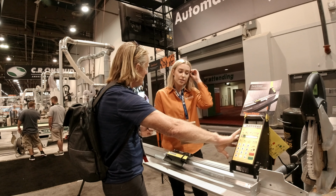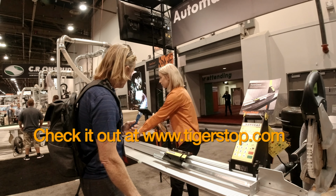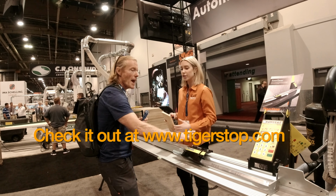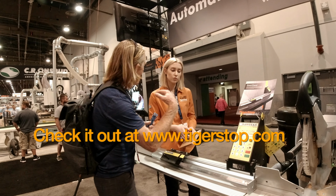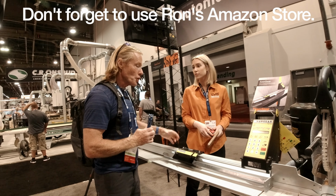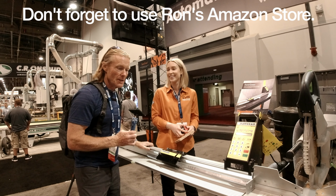That'll get you the controller, all the brains here. It'll give you this measuring bar, and then it'll give you this pusher foot. In reality, you can mount this on to... That would be the kit that I would be interested in, because this would fit on my existing bench. Exactly. And because I could clamp this off and on, I could store this neatly in my trailer in a nice spot, pull it out, and put it on.